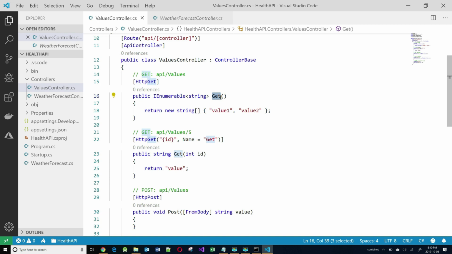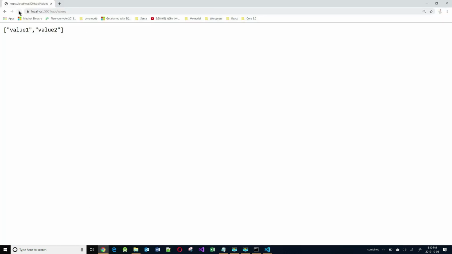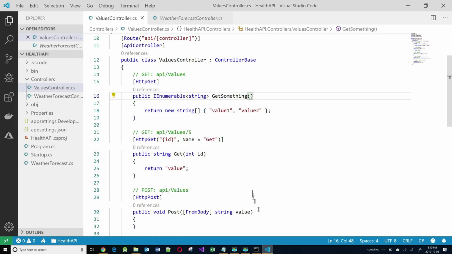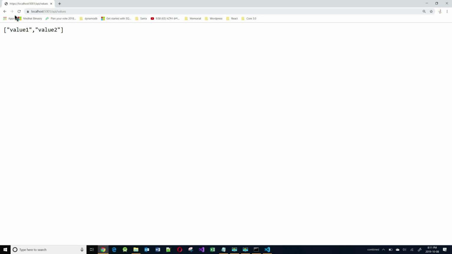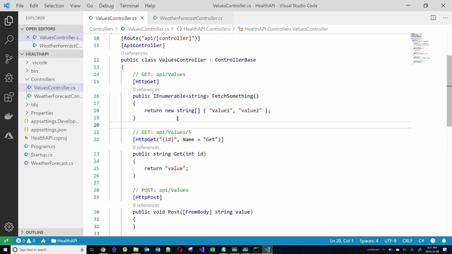So I can change this Get to GetSomething, for example, and if I refresh my page, it's going to end up getting the same thing. It doesn't have to be a name that starts with Get. I might even change the word Get to FetchSomething. If I go back up here and refresh, it will still work, because what matters is this verb, the HttpGet attribute. The name doesn't matter.